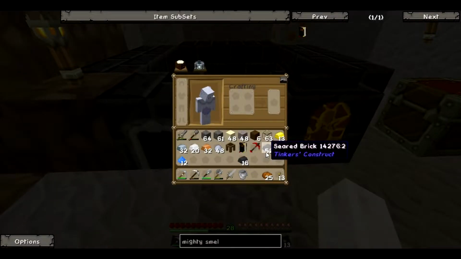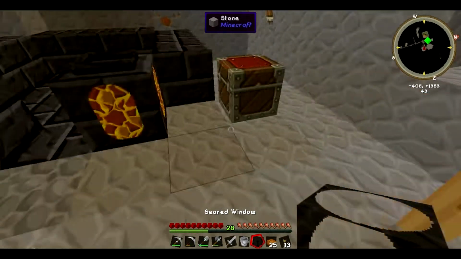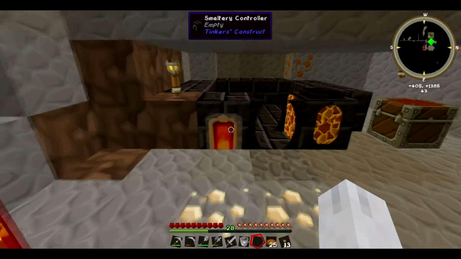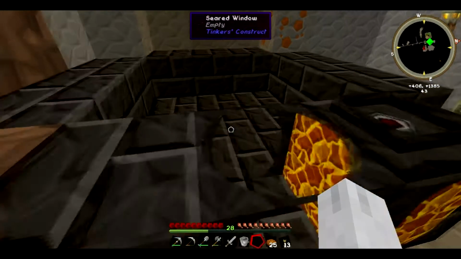Okay. Well, I actually want to not make that a seared brick, so I'm going to go ahead and make what I want to have there, which is a smeltery window, which is made like so. Or a seared window. And I'll have that right there. Now the smeltery multi-block should form, and you know you've done it right when you see that your smeltery controller starts flaming.